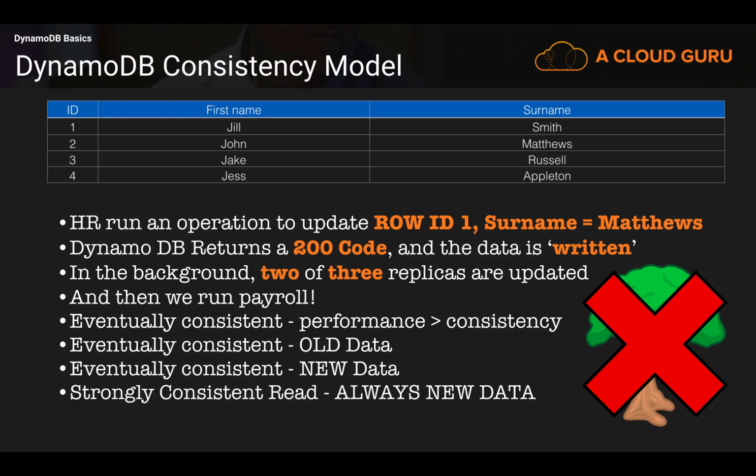We can issue a read request to DynamoDB, but instruct it to perform a strongly consistent read. In this case, DynamoDB checks all replicas, and the one with the most recent version of that item or attribute is returned to the requester. So why not always use strongly consistent reads? Well, we could, that's an option, but it's more expensive from a resourcing perspective to do so.